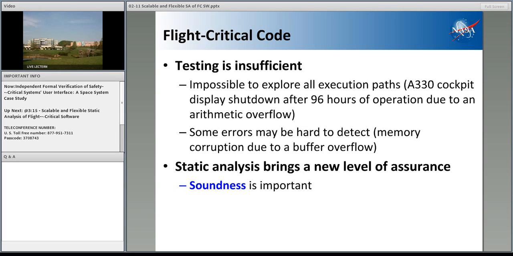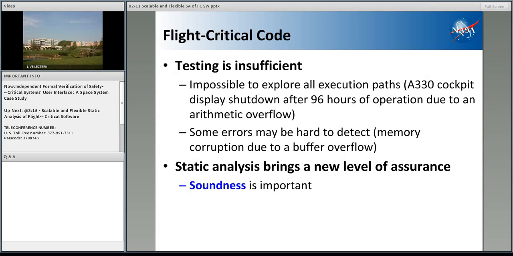And it appeared that that error was due to a counter in the software that was regularly incremented and that was never reset.